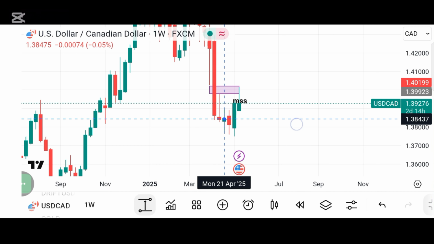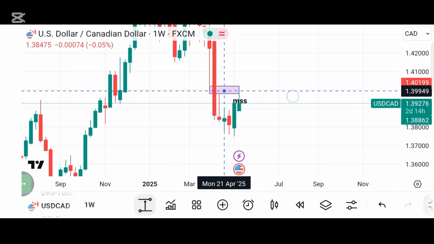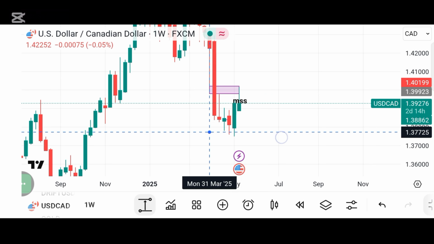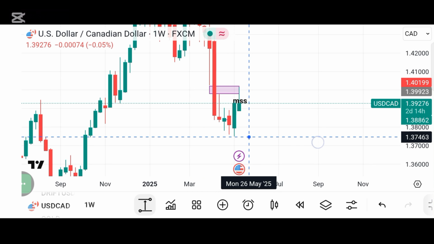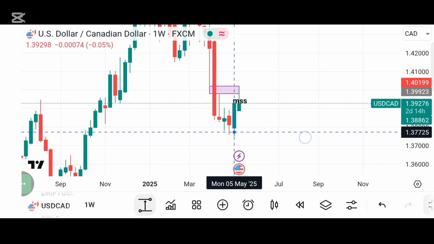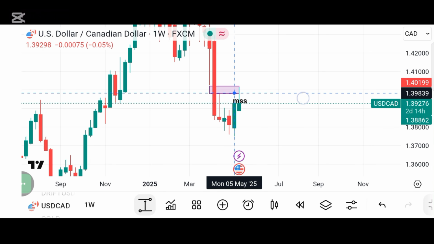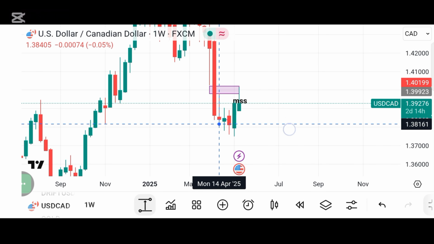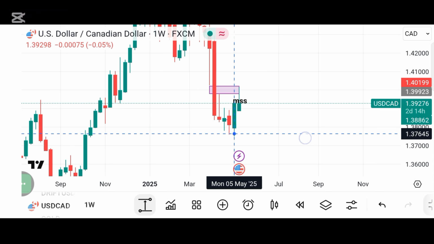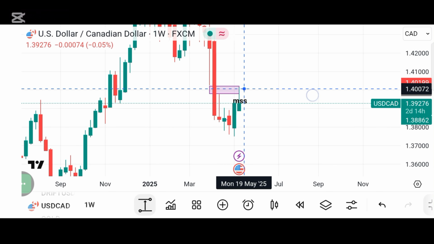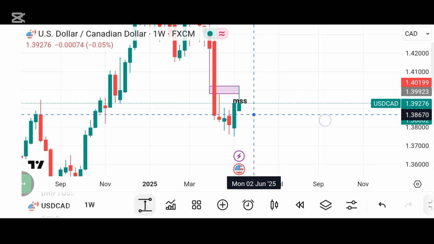I was actually aiming to buy to this very imbalance, but for some reason USD CAD has just been playing awkwardly. It did not go directly as I wanted. The momentum did not push up at once as I wanted, so I had to forgo the bullish price action and just wait for the sells. And here we are today. I'm actually selling USD CAD.